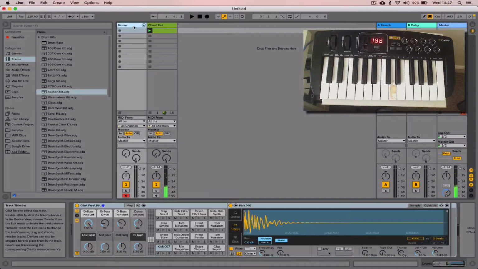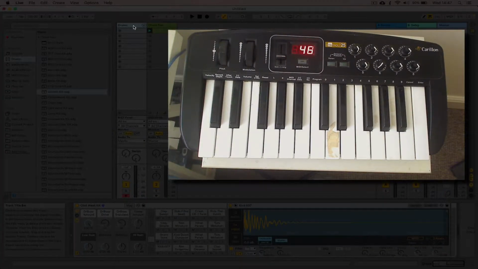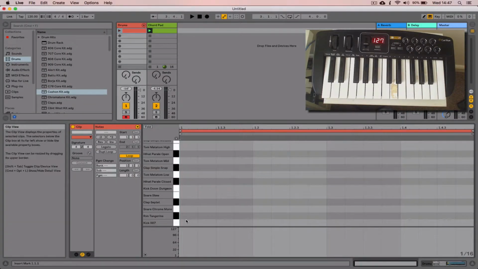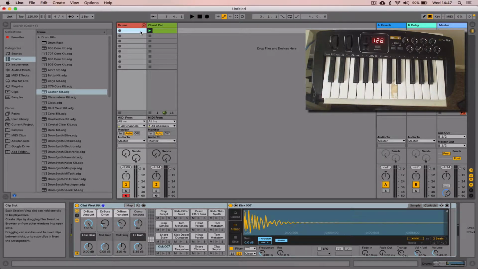So the idea behind this technique is, instead of creating MIDI clips and drawing our patterns in, to play those in live using the MIDI keyboard that we've got here. It takes a few steps to get there, but it allows us to build things up piece by piece. It's actually a really cool performance technique, so you can use this during production or performance. So let's get to it.